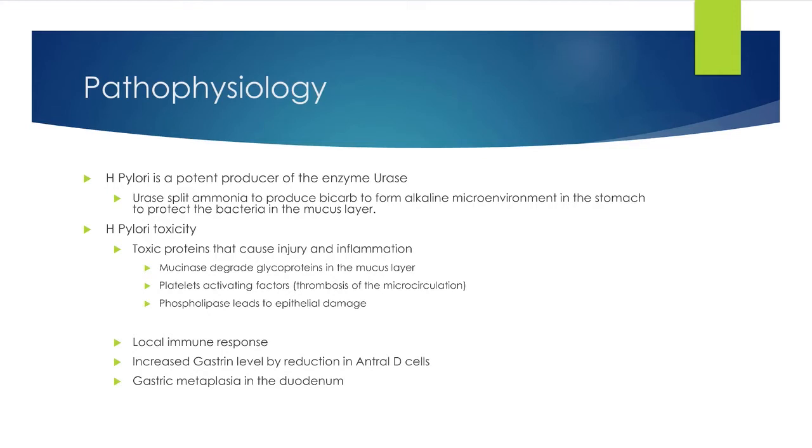There is another theory how H. pylori works. It might kill the D cells in the antrum. As we said, the antrum, we have got hormone-producing cells. We got the G cell and the D cell. The G cells produce gastrin that leads to increased hydrochloric acid secretion, and the D cells produce somatostatin, and somatostatin works to suppress the G cells. So, in theory, killing the D cells by the H. pylori could lead to ulcer formation.